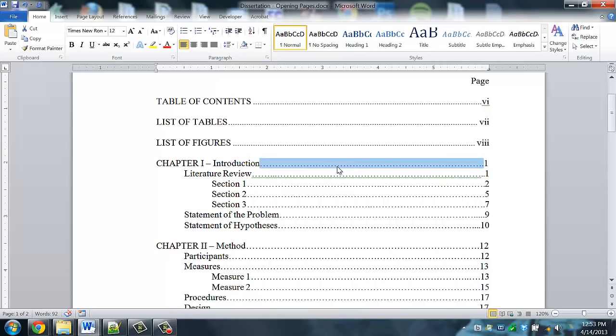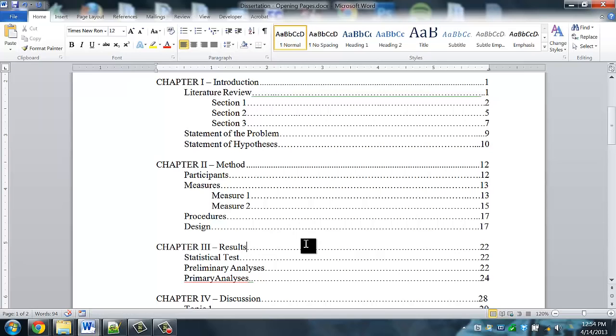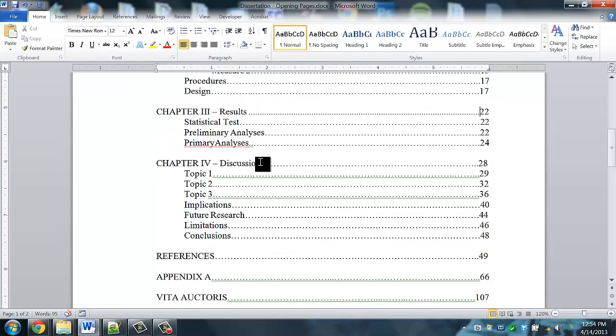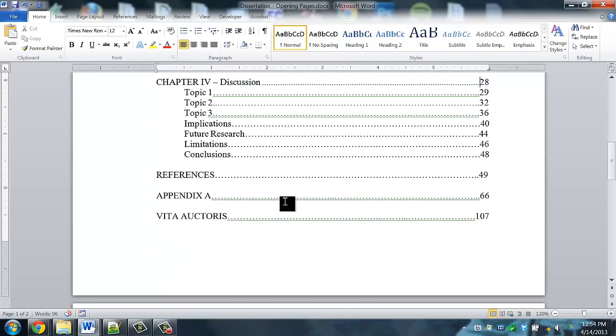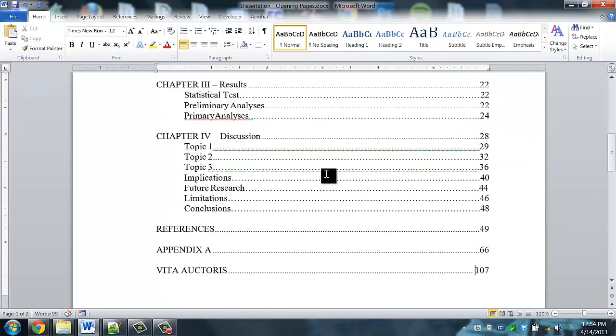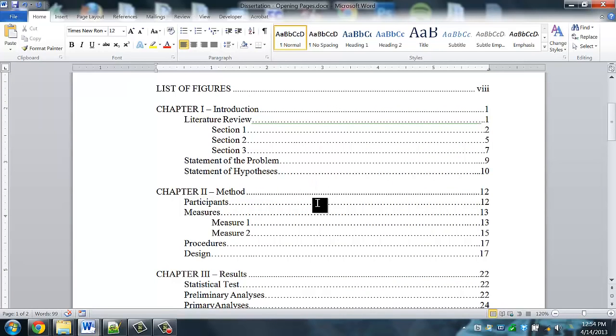I'm going to fly through the rest of these. Tab, tab, tab, and so on. Looks like we had an extra tab in there. One more tab. Okay, that takes care of these top level nodes.